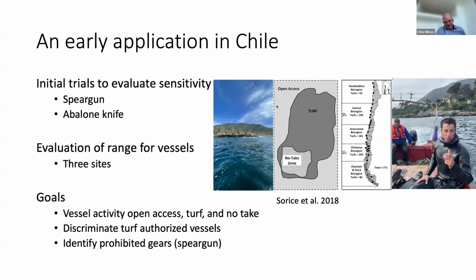And so we had sort of two things we were interested in. One is, could we measure fishing effort, which in this case is done with something called an abalone knife. So it's basically a piece of metal. Abalone have a dome-shaped shell, and they attach themselves to the bottom. And you basically shove this piece of metal under the shell, pry them off. So that's legal fishing, but depending upon who's doing it and where, it could be illegal. And then we have people fishing inside the areas with spear guns, and that's illegal.